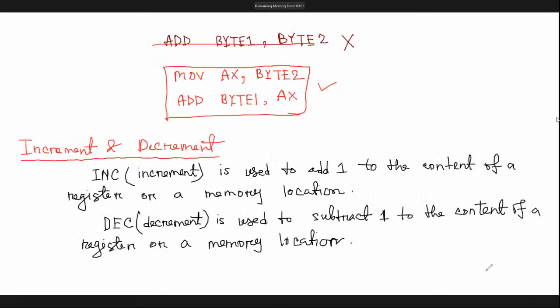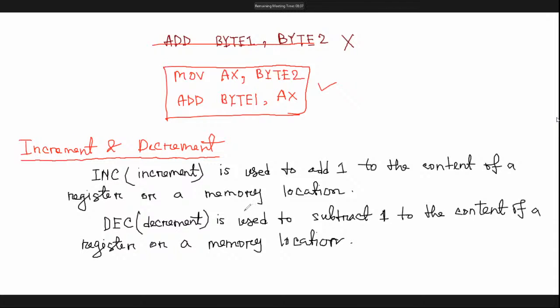Okay, let me go to this page. Can you guess the syntax from the writing? Destination, source.